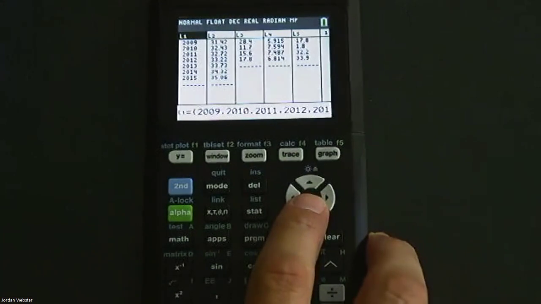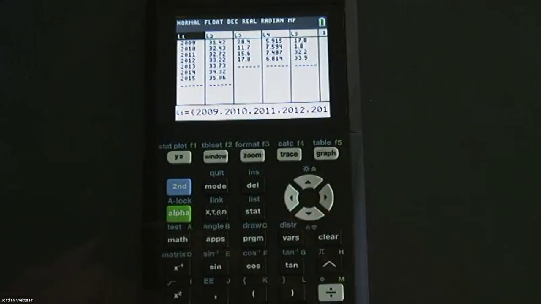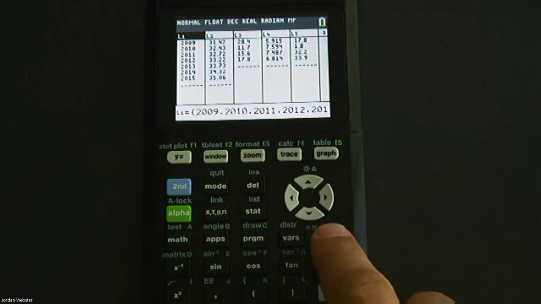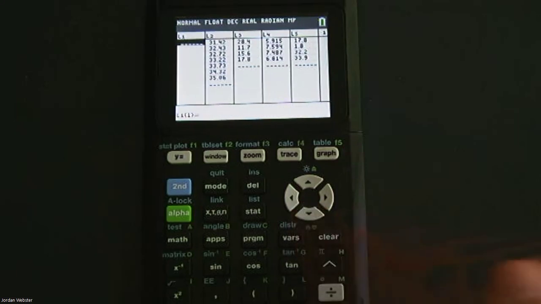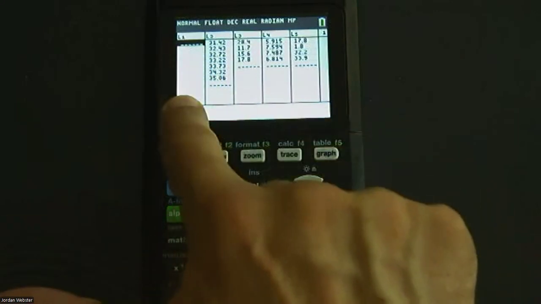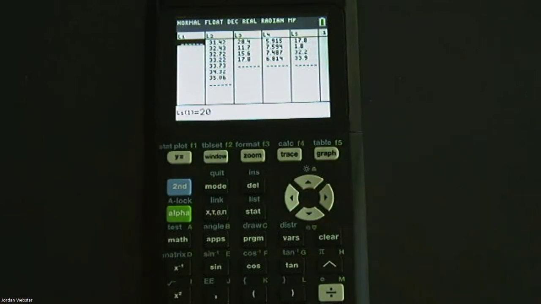If you didn't already, or if you had stuff in your list 1 and list 2 already, you could actually clear that out by just hitting clear and then hitting down or enter, and then start inputting your X values. So my X values are 2009, 2010, 2011, 2012, 2013, 2014, and 2015.